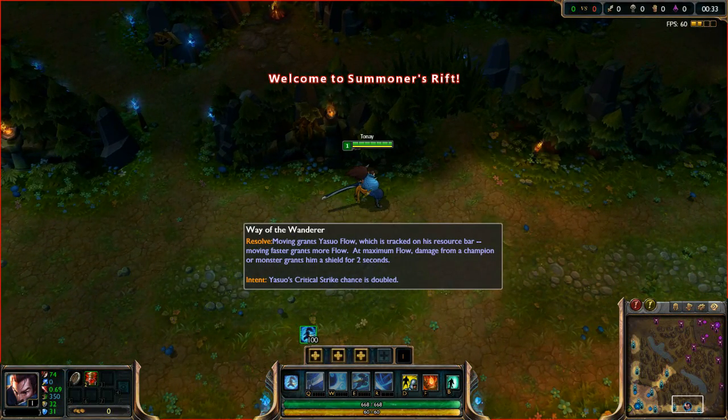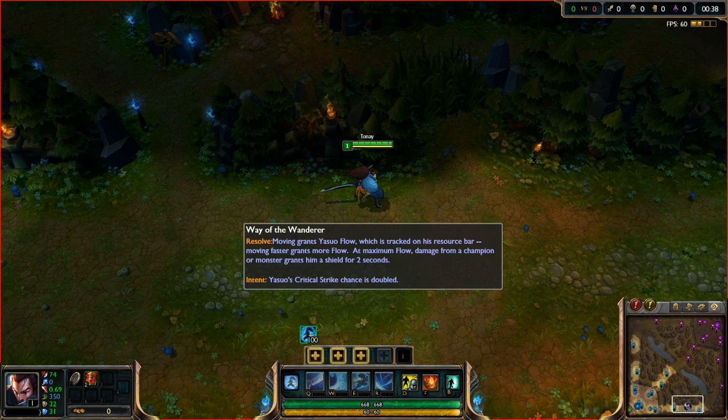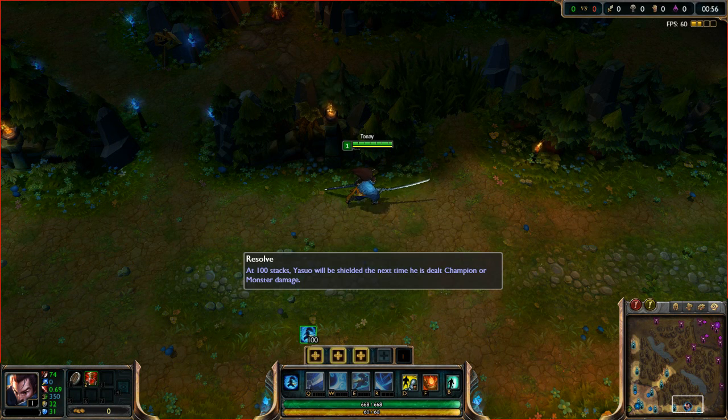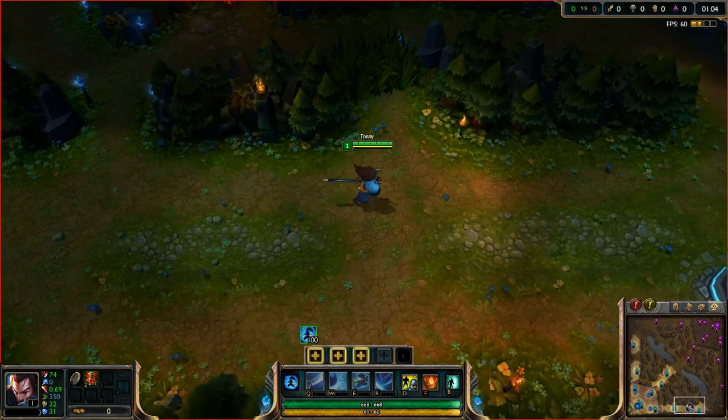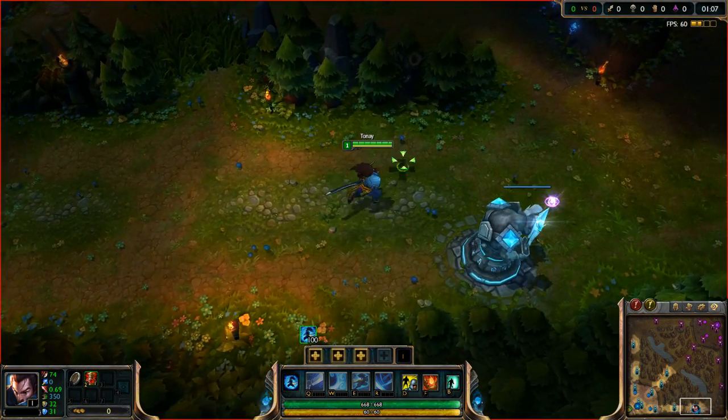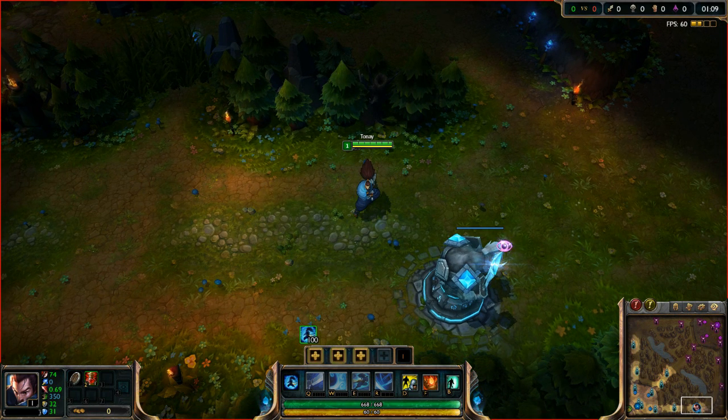So, his passive, Way of the Wanderer. Moving grants Yasuo flow, which is tracked on his resource bar, which is right here. And moving faster grants more flow. At maximum flow, damage from a champion or monster grants him a shield for 2 seconds. And in 10, Yasuo's critical chance is doubled. So that's pretty cool. So we can see at 100 stacks, you will be shielded next time he is dealt champion or monster damage. So that is pretty cool. That's his passive, which makes him really good for jungling, I would believe.